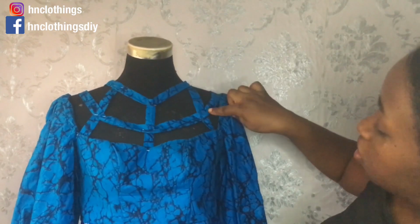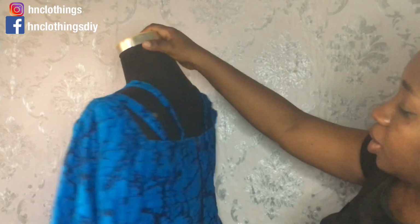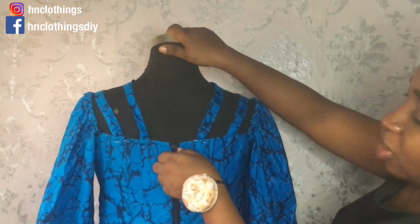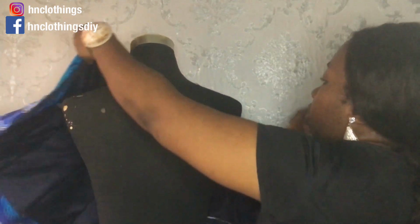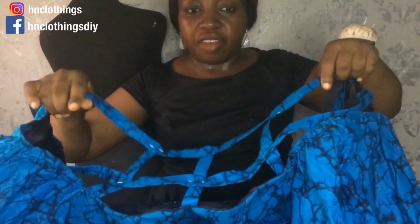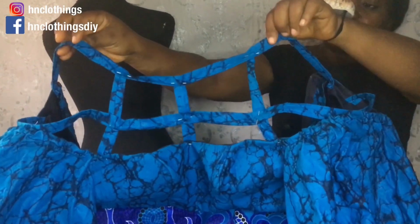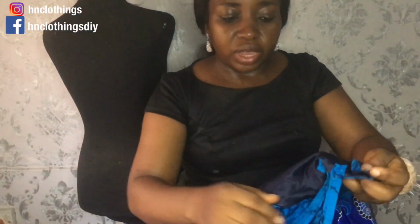Now all these parts here, you just gently, quietly, you can just remove it from your mannequin easily, right? Okay, so this is what we'll be having from our pinning exercise, okay? And this is what the inside is looking like.